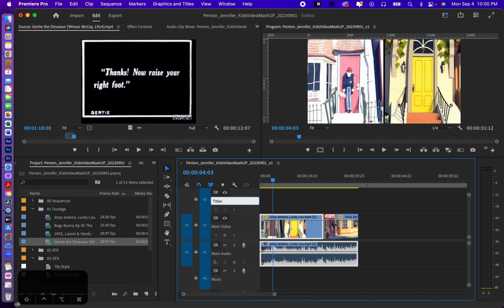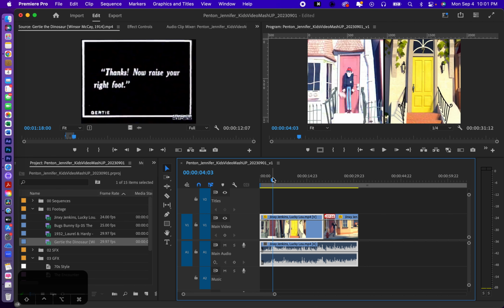Now, keep in mind, you never want titles and credits to be on video track 1. Why? It's much more organized to keep them on video track 2 or above, so that even if you have subtitles, or you want to change the title name because it's a different country, like a different language, Spanish, English, German, Mandarin, something like that, you want to keep your titles on their own track.